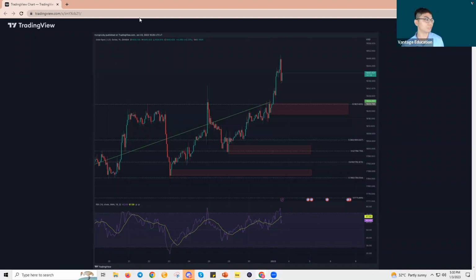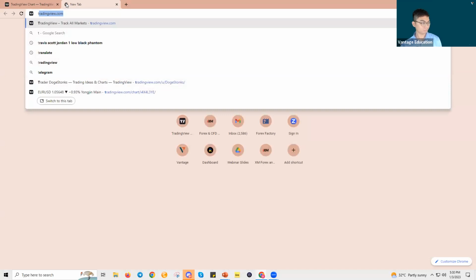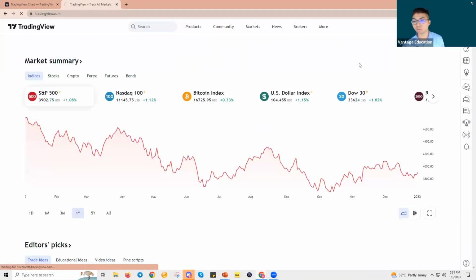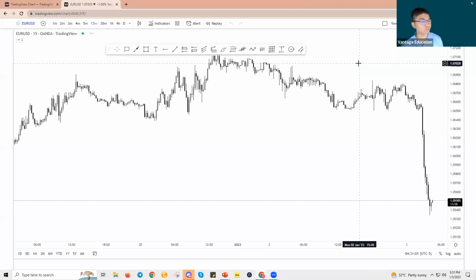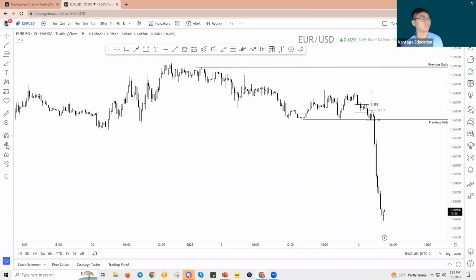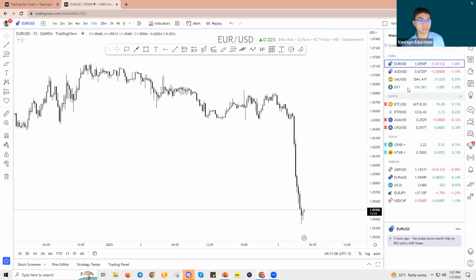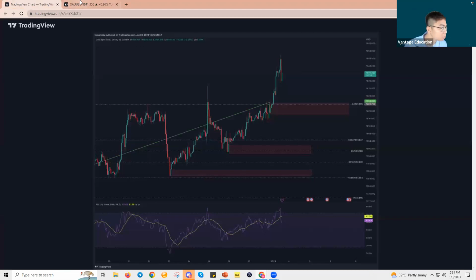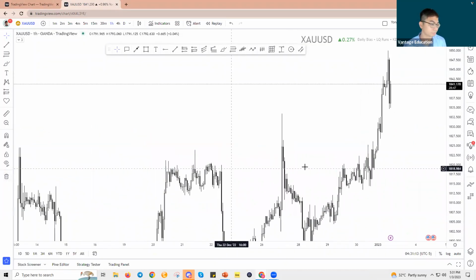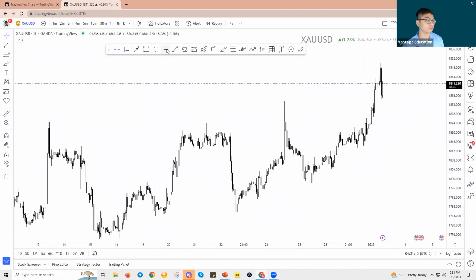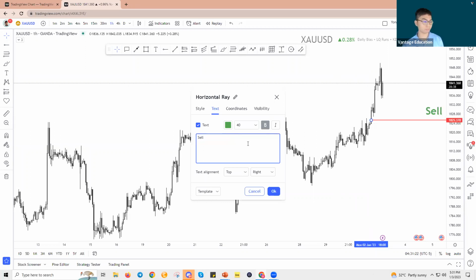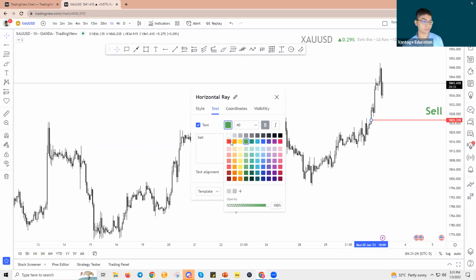Okay, I can see why you put 1825. I'll just open up TradingView. Let me go to the Gold chart so we can all learn together. There's no wrong or right. Everyone sees the charts differently. So let's take a look at Gold. I'm trying to find out why you entered that trade there. I'm not saying it's wrong. Am I right to say you entered roughly at 1825 here? Somewhere here you tried to sell, somewhere there.